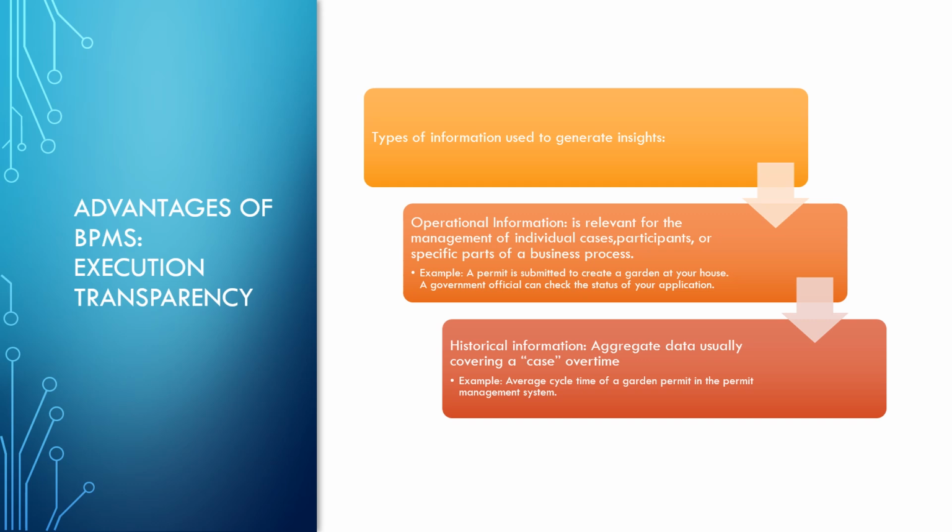Another advantage is execution transparency. BPMS provides real-time monitoring and reporting of process execution, offering valuable insights into performance. This transparency enhances decision-making and allows for early identification and resolution of issues. For example, managers can use real-time dashboards to track the progress of critical projects and quickly address any delays or obstacles. This visibility not only improves operational efficiency, but also builds trust and accountability within the organization.